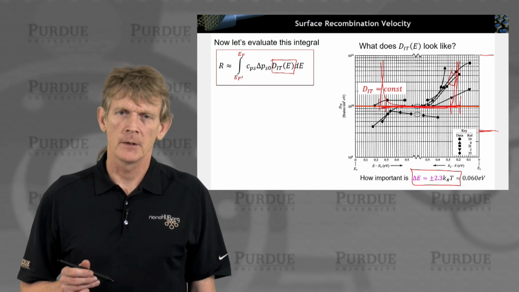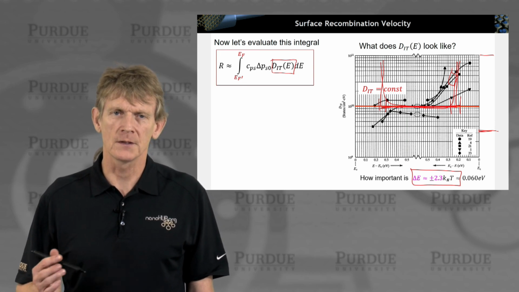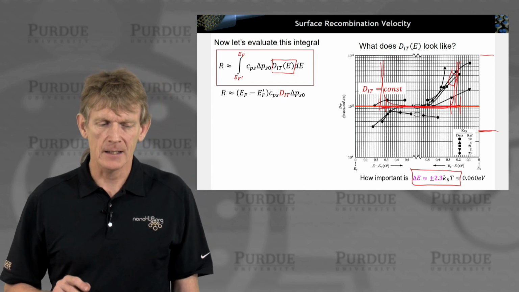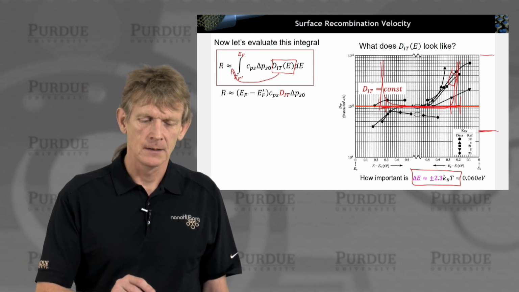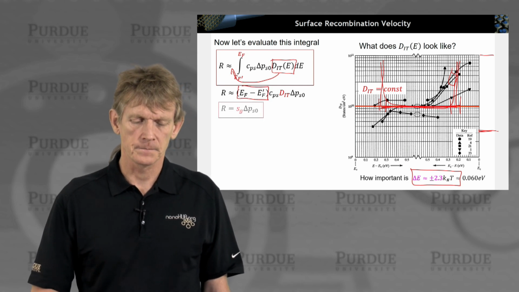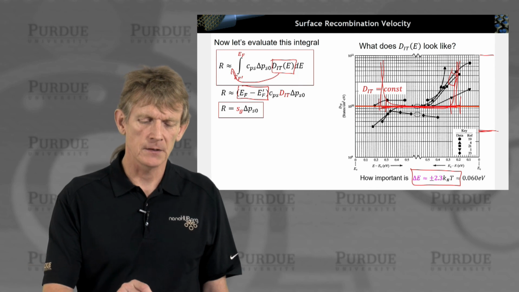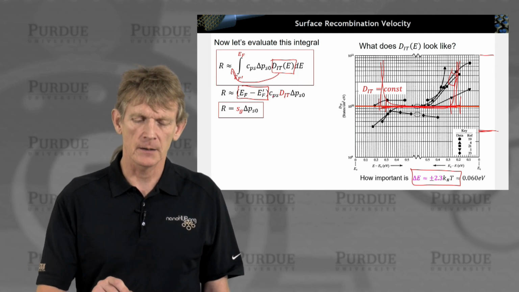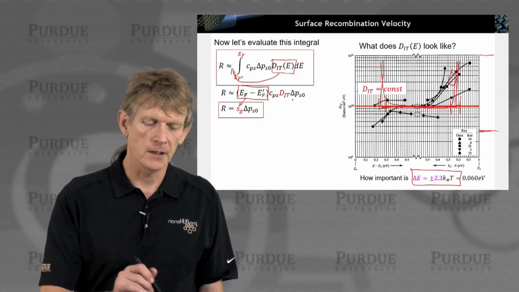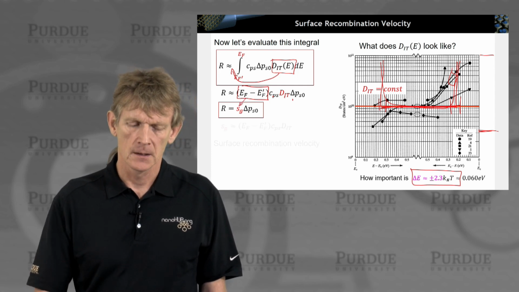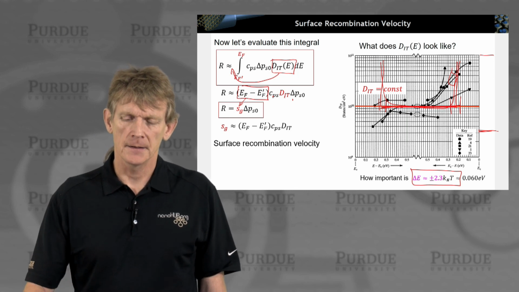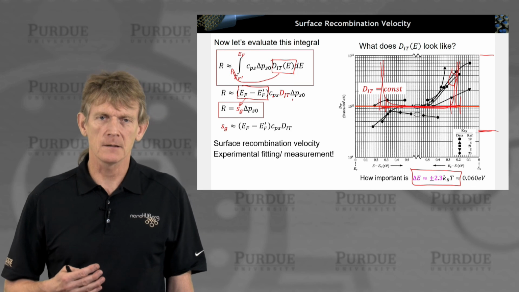So, that being said, this correction we computed just shows you can do it, and it's kind of cute math, but in the big sense of approximations that are being made to understand the system, going with good approximations. If that's the case, we pull D_IT outside of the integral, then it's uniformly distributed, and we get basically an EF minus EF prime. That's the recombination rate times some capture coefficients times some density of states, interface trap, times the number of extra carriers. All of that stuff is multiplied together into something called the surface recombination velocity. It's a parameter that people measure, an experimental fitting done with careful measurements.